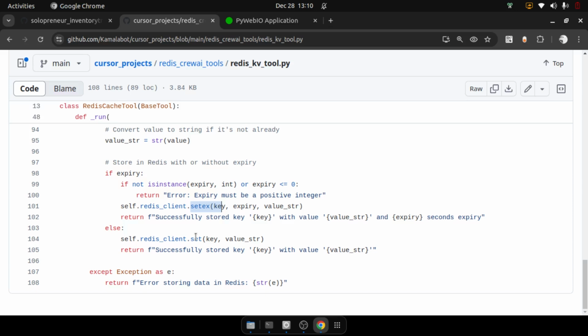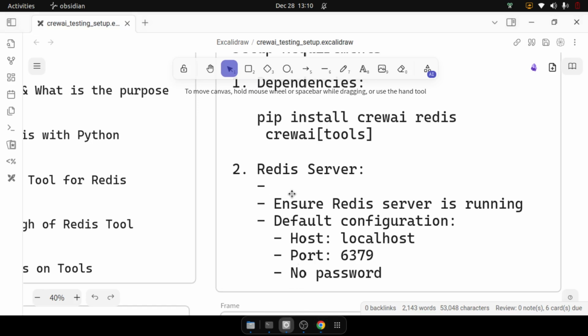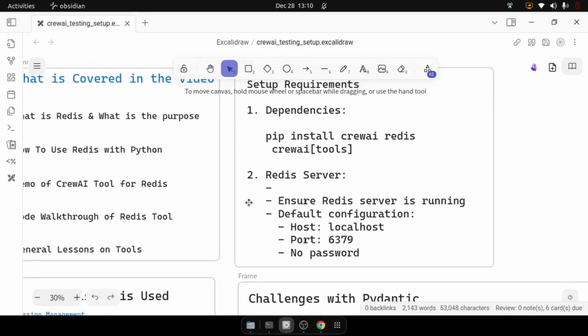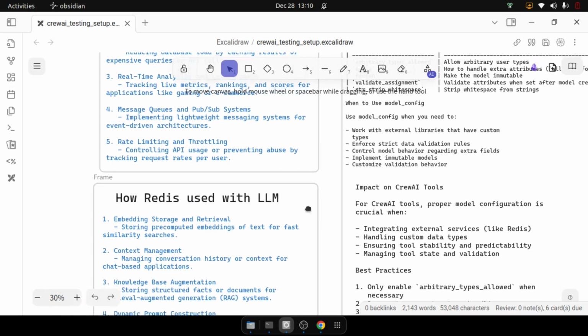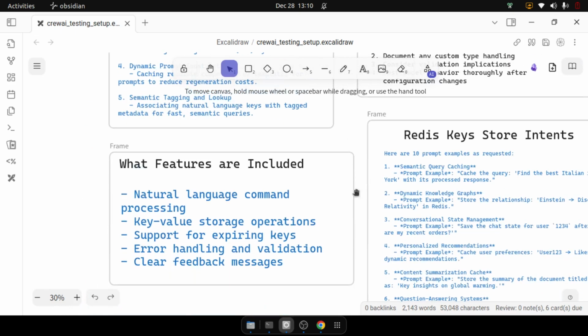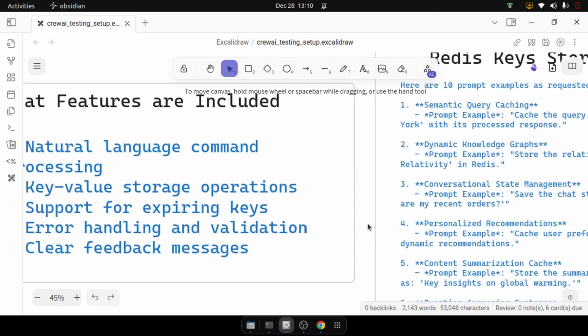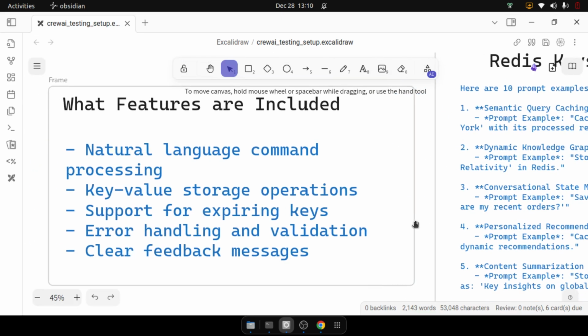So the lesson that you learn is very important. Most of the time you might think artificial intelligence coding is something different, but no. The main thing you need to understand is that the rules of coding still hold true. Whether you are coding CrewAI tools or a front end or a back end system, it's still going to be the same.